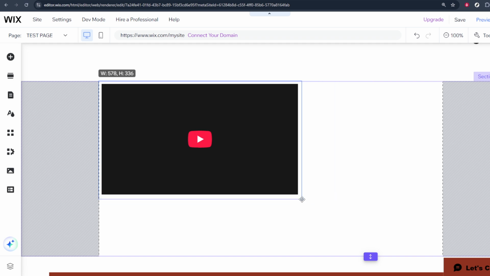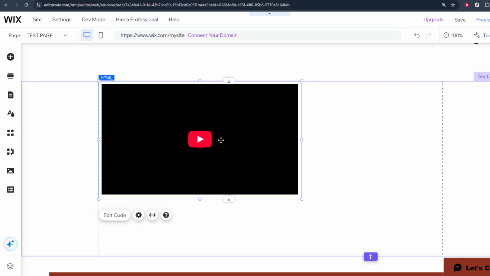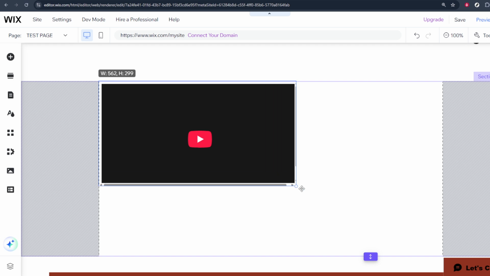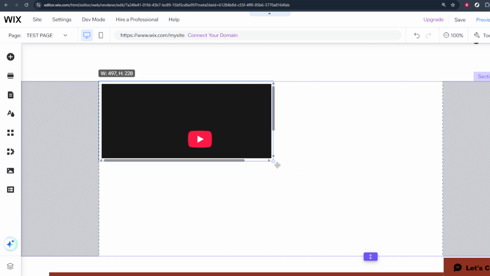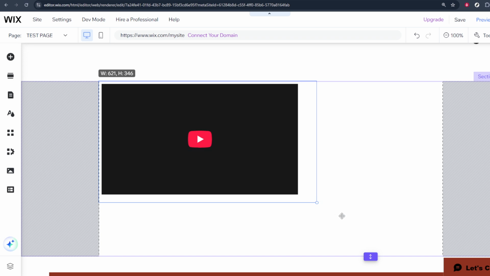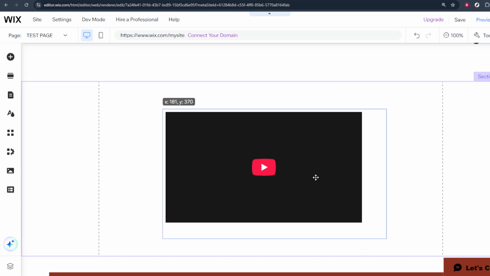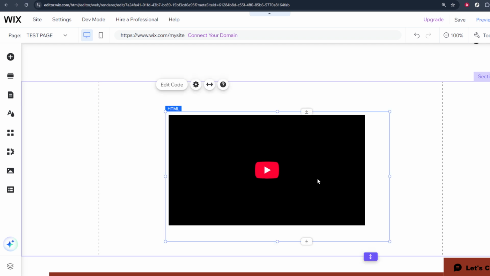Once you've ensured everything is set up and running smoothly, it's time to close the window. Closing confirms that you're satisfied with the current setup and the changes will be live on your website. The final touch is resizing the element if necessary. Sometimes the embedded content might not fit seamlessly into your current layout. Simply click on the edges of the newly embedded element and drag to adjust its size, ensuring it aligns gracefully with the rest of your design.